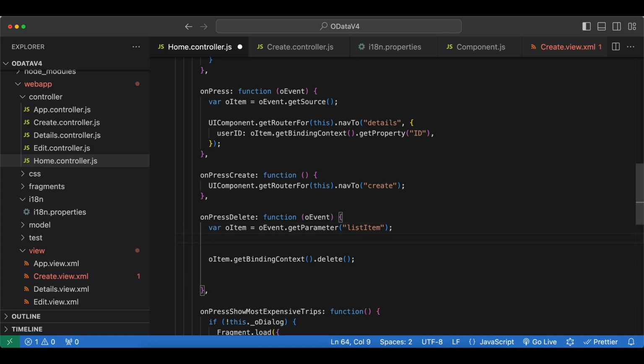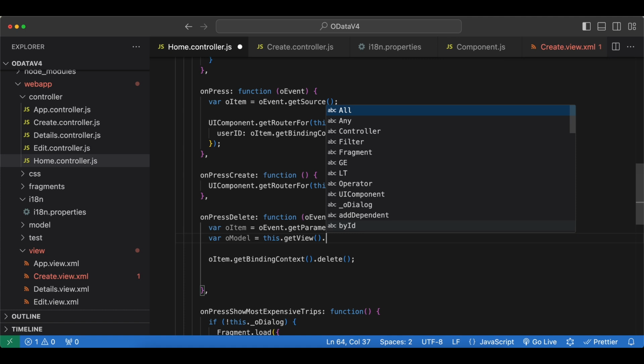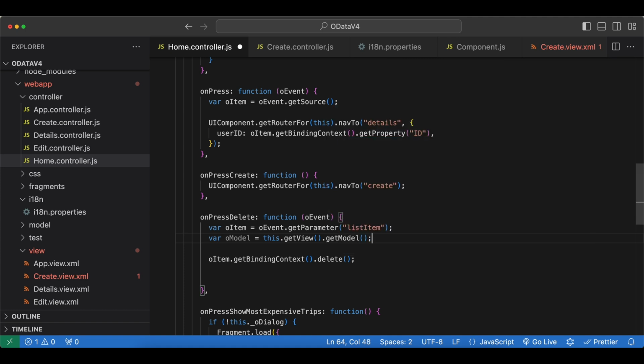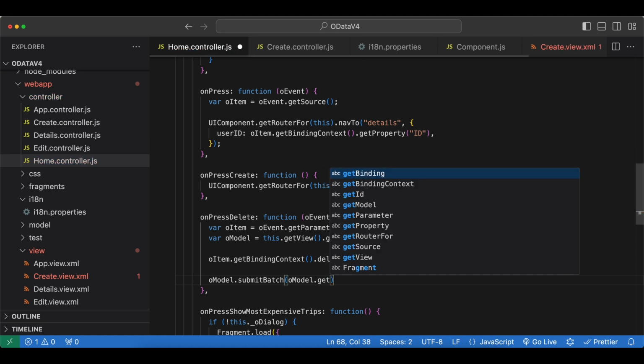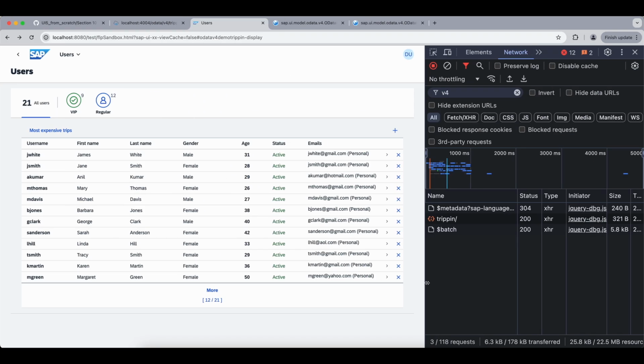So let's also get our model, oModel equals this.getView.getModel, and now we can again say oModel.submitBatch, and again oModel.getUpdateGroupId, and that's it.